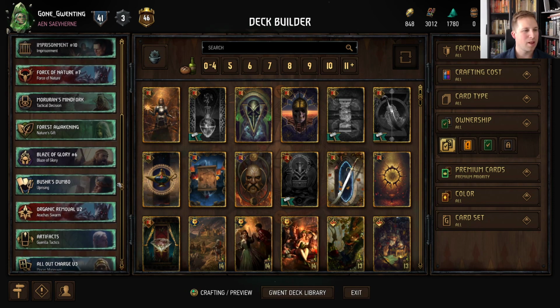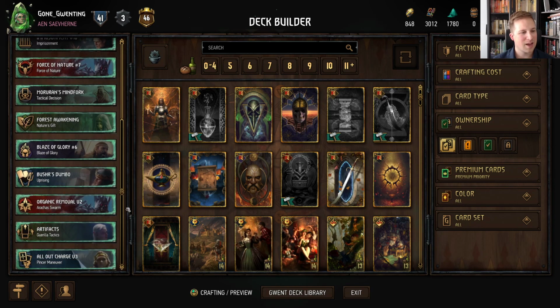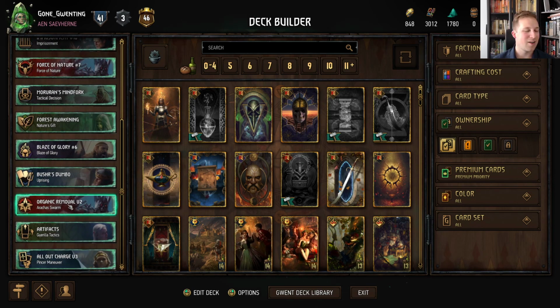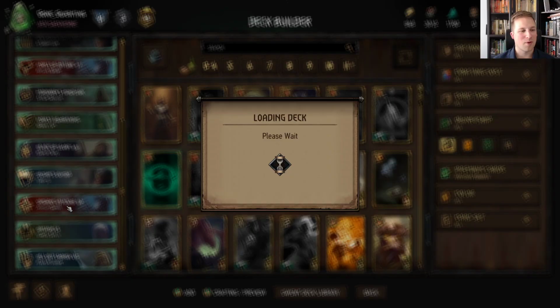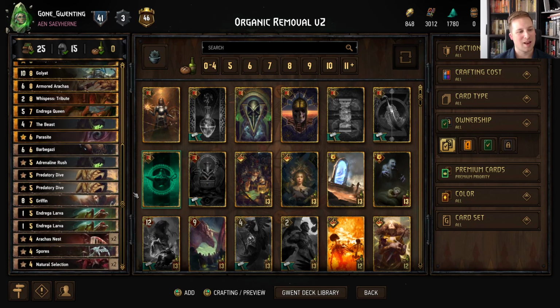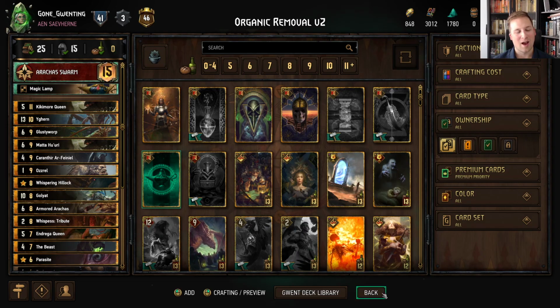But then on Wednesday, we did get to a Wild Hunt Wednesday. Again, I created a deck that I wasn't super in love with, Eridan. Instead, I'm going to be running this Wednesday with an organic removal deck. I've had better success with that, so look for that video this upcoming Wednesday.